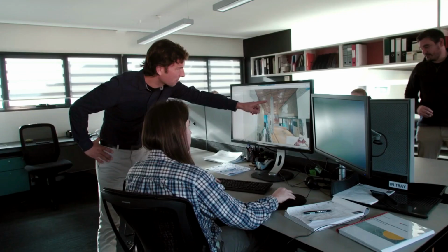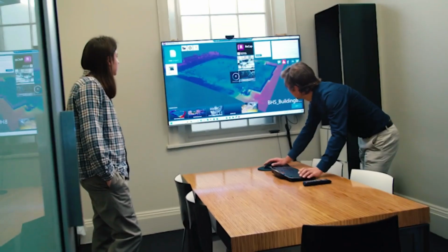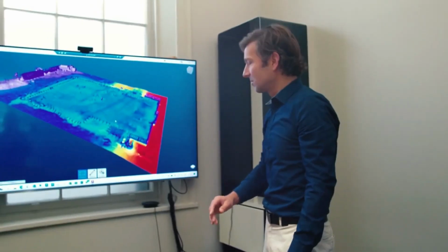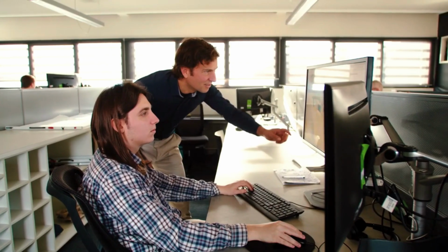Gandy and Roberts Consulting Engineers provides structural, civil, hydraulic engineering services, as well as BIM consulting. Our main clients are architects, builders, and developers. And we always try to help them implement new technologies and processes to do their job better. I was first introduced to point clouds about 15 years ago in Germany on a project, and the potential was amazing at the time. However, the technology was very hard to use and very expensive.